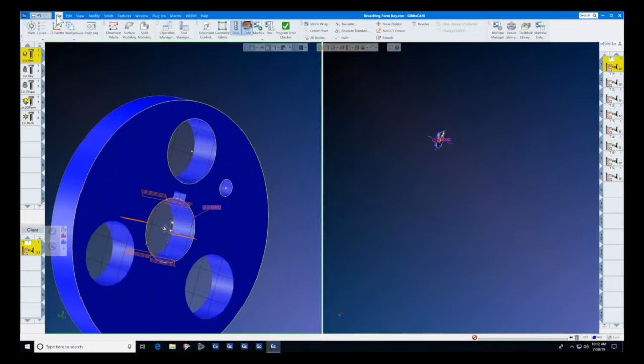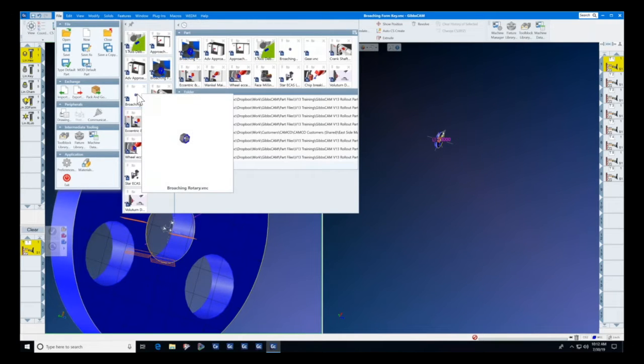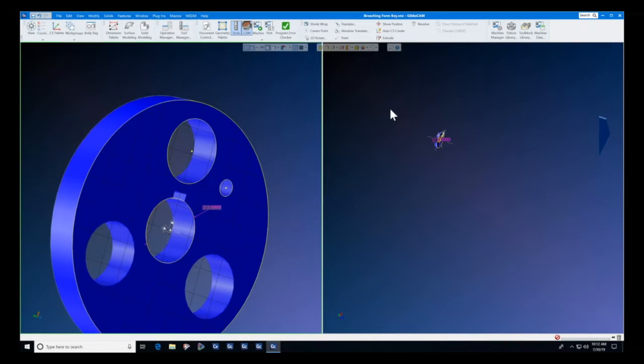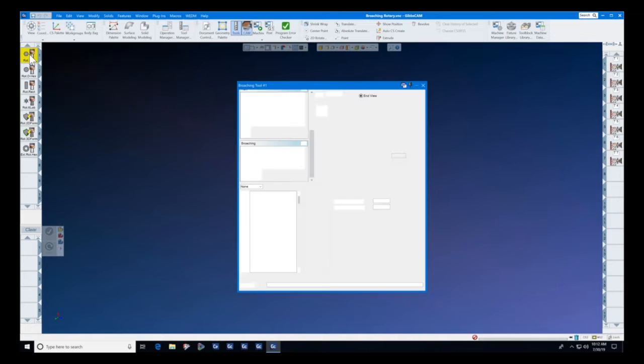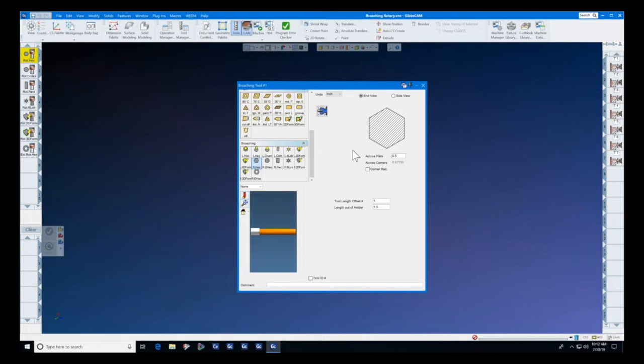So linear broaching. Let's go look at the next example of broaching. Let's look at rotary broaching. Now, rotary broaching involves using a special tool, and we'll look at the rotary broaching tool. It looks very much like any other tool, except when you look at it in your shop, it has an eccentric bearing either inside on the hole or outside on the broach itself. And the point of the broach is ground to a concave condition, and it actually broaches while the tool and the part are moving. It's called wobble broaching or rotary broaching if you've ever seen it.